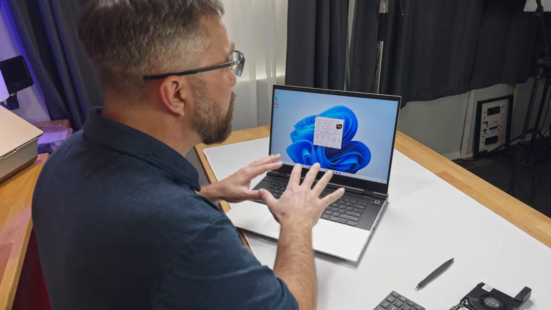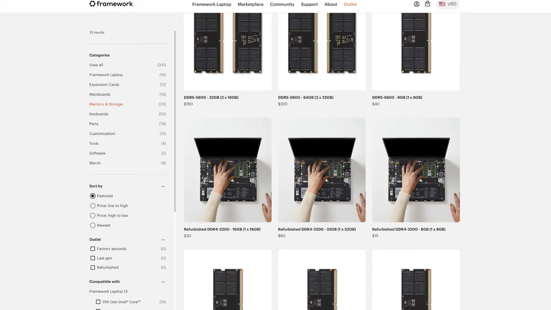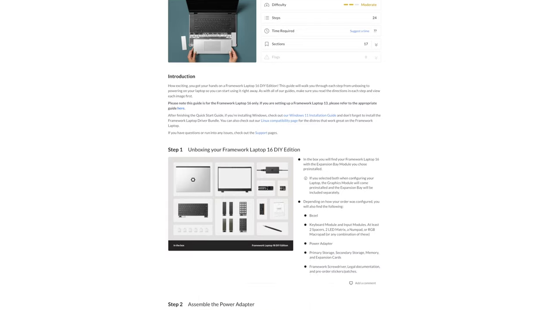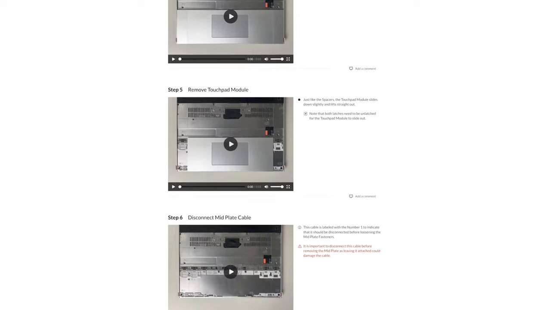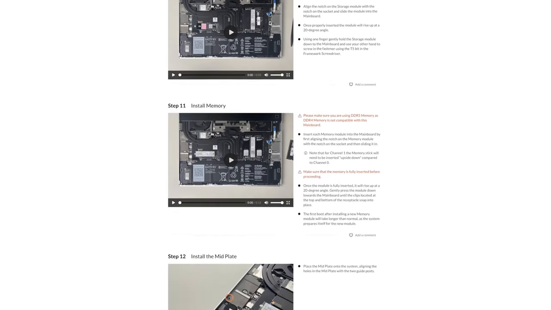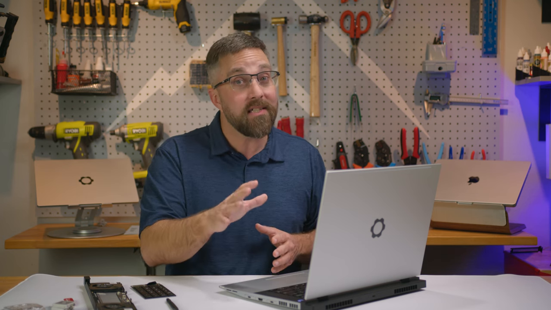The DIY version of the Framework laptop is a no-brainer, particularly since it allows you to bring your own RAM, storage, and operating system, which is a smart move considering the premium Framework charges for those components. Another strength is the user-friendly step-by-step guides that Framework publishes. They empower even the most inexperienced DIYers to assemble their system with ease. However, even seasoned builders should take a moment to watch the short assembly videos.